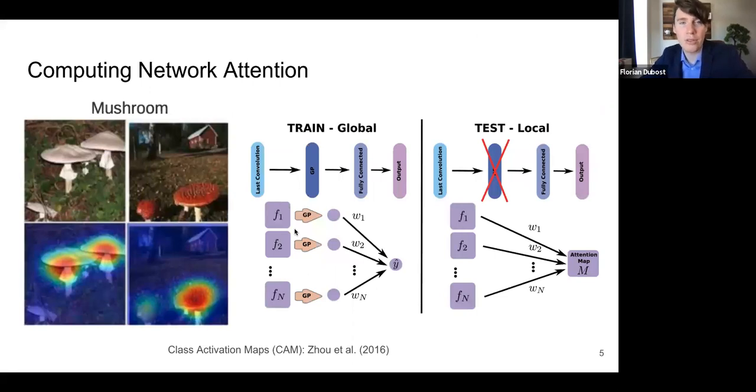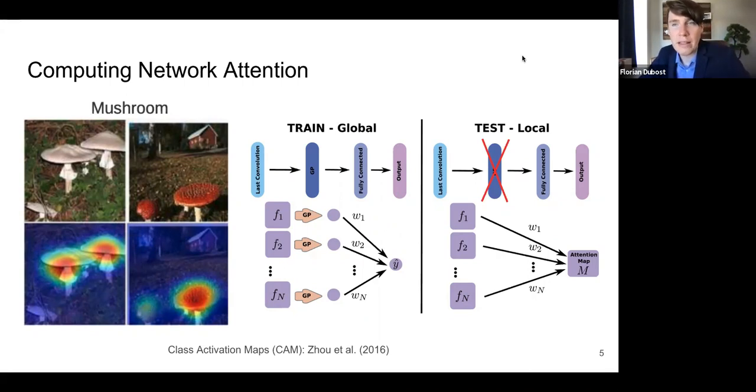So now a bit of background on neural network interpretability and computing network attention. If you look at the images on the left, there are some mushrooms, and we give that to the neural network, and then the neural network predicts what object it's seeing in the image. It would predict mushroom in that case, so that's correct. And then we can look at what region of the image the network used to do the prediction. That's what you have here, the heat map. You can see that there are these red areas that overlay the mushroom. So that's correct. You see that here there's a small mushroom that is not detected by the network. And a similar situation in the image on the right: the bigger mushroom is well detected, but the smaller one is not as clear.